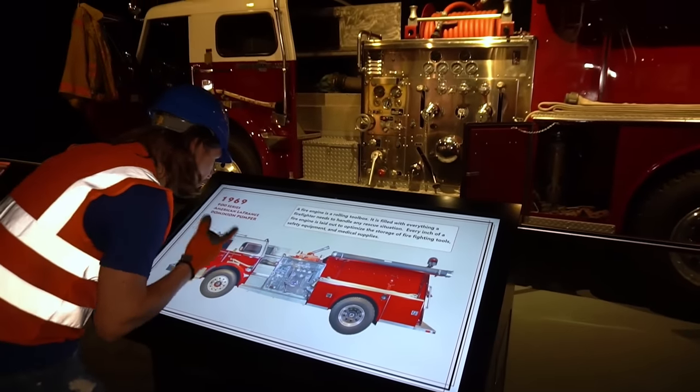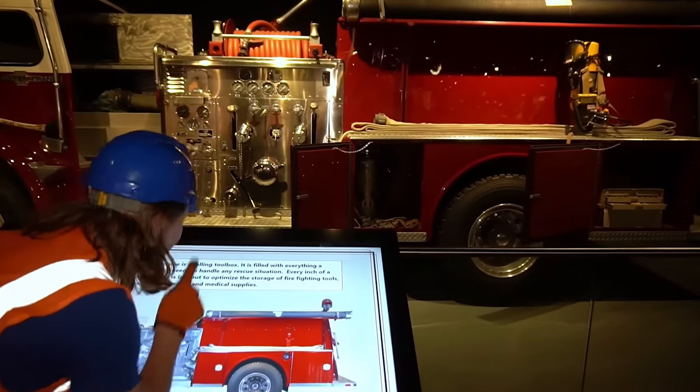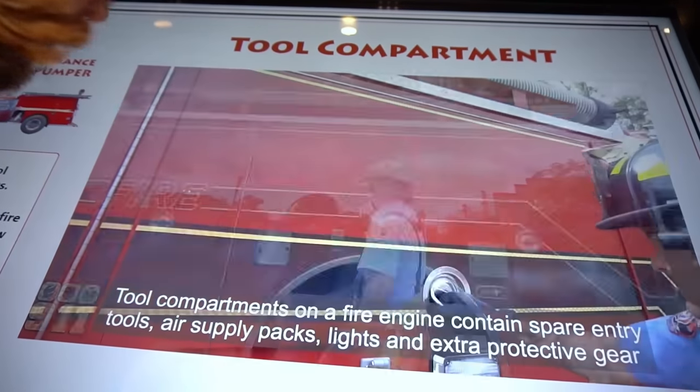Oh, let's see. What else? Let's see if we can find one more. Oh, there's a compartment right here. Let's find out what happens right there. Look, right here. Let's push that button there. Let's see. Tool compartment on a fire engine.